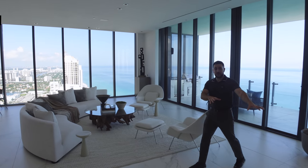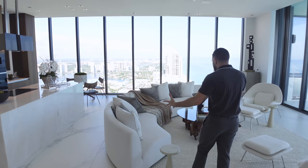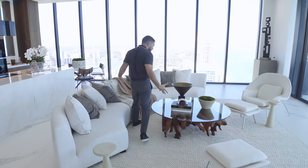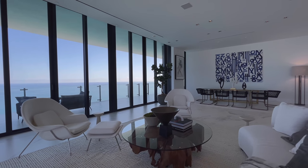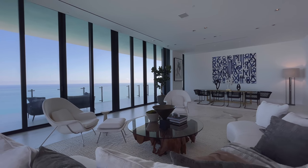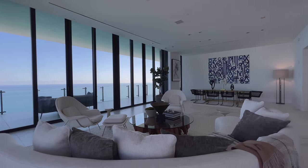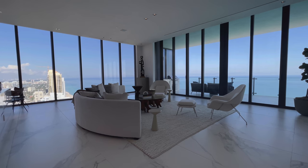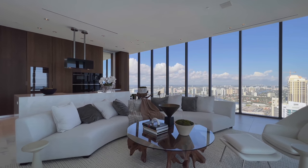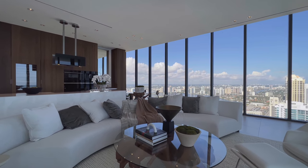Right off the dining room is your living room. Look how peaceful and cozy this is - read a good book, sit down, and just enjoy. The great thing is there's no TV in here, and that's for a reason - why do you need a TV in this room? Your views are surrounding you, that's all the entertainment you need. Hang out with your friends more, stop watching so much TV. Then we'll come around this way into the kitchen.